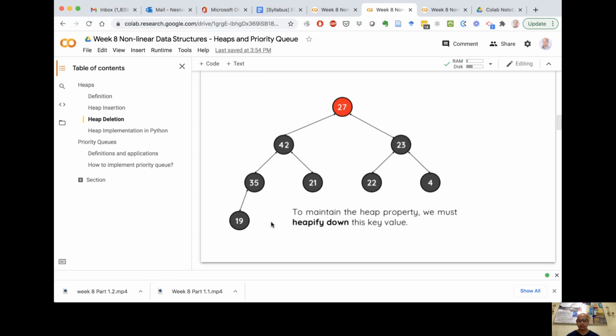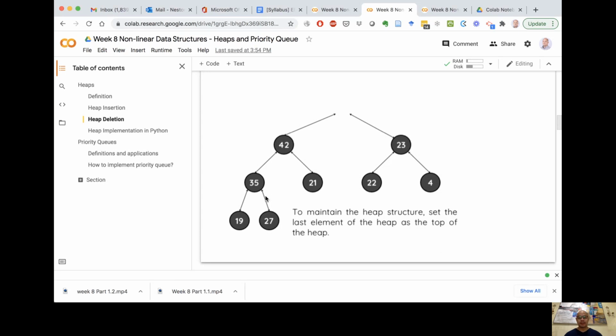So 27 goes there, and then once it's there, we do a heapify down. So we compare it recursively to the subtrees and determine its proper location in the heap.